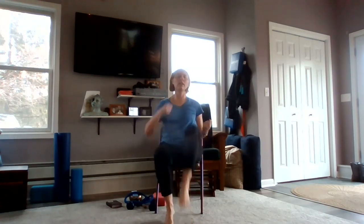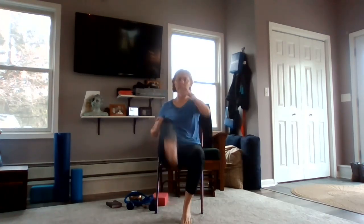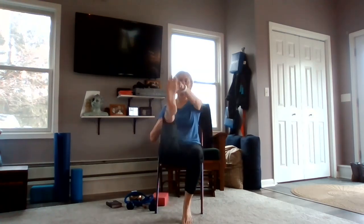Now we're going to alternate arms, right? So as that right foot kicks, the left arm reaches. And as the left leg kicks, your right arm reaches. Here we go. 3, 2, and 1. Great job. All right, we sit up tall.